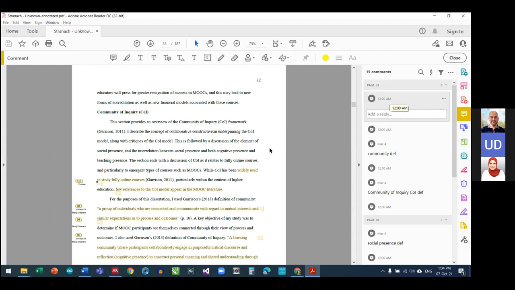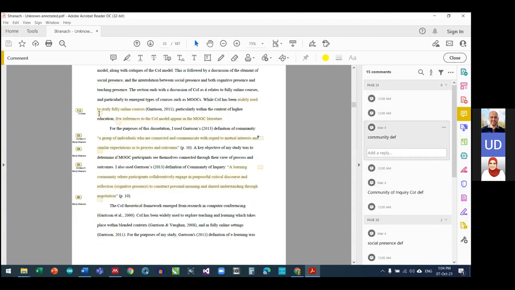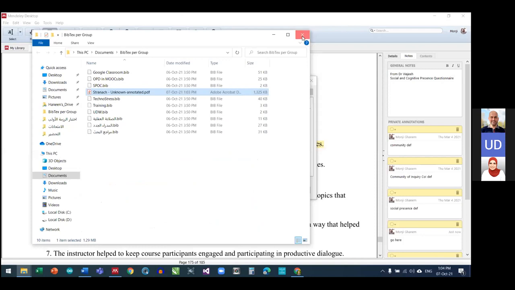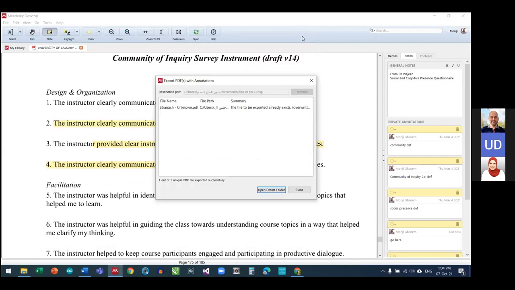Just you put highlight. But here, for example, you put a note. Here you put note. Here you put note. Social presence. Here you have a note and you have highlight. So this is very helpful when you are as students or as researchers or as colleagues working on the same document, to send information, to send comments for your supervisor or for your colleagues or to save them.